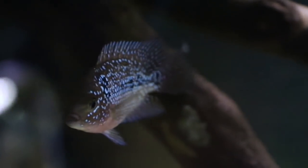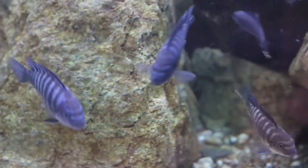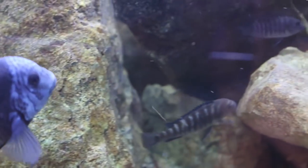Now initially I wanted to get my flower horn in that tank just so that I could focus on his diet, give him all the protein that he needs so he could get a nice nuchal hump. But I have a more important issue. In my 125, I still have all those little mbuna fry that survived. I have at least 20 of them, and they definitely are growing, and they're making that tank overstocked. So today I got to get all of them out, and they're going to be in that 55 until I'm able to rehome them. On top of that, today is Sunday, and you all know that on Sundays I got to clean all these aquariums around me. So I got my hands full, so let's just get to it.